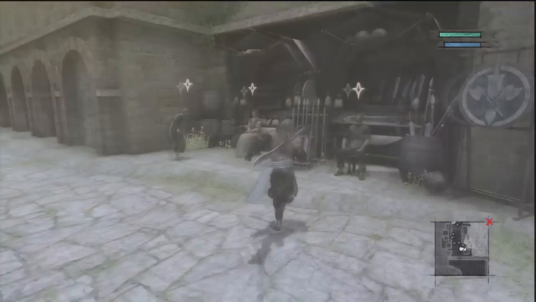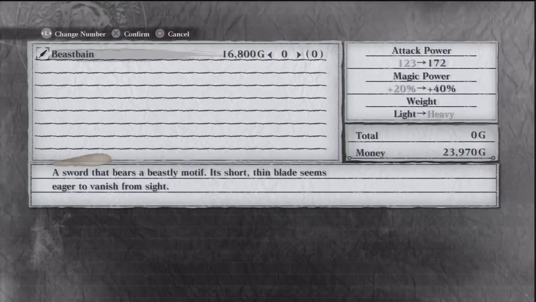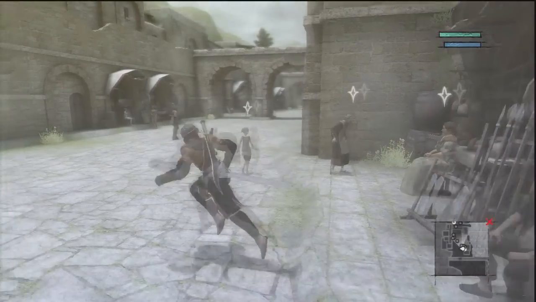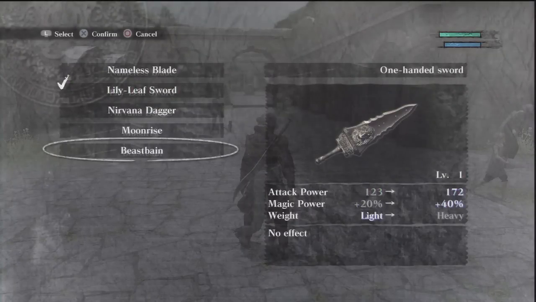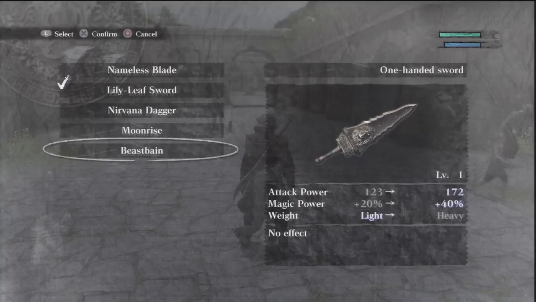I want to direct our attention to a new sword that the blacksmith has. He's actually always had it, we've just been too poor to buy it. A sword that bears a beastly motif. Its short, thin blade seems eager to vanish from sight. What a badass description for a sword. Massive dent to our wallet, but if you look at the attack power compared to our current weapon, it's a heavy weapon, it's a bit slower, but it gives us more magic power and more things to deal with. Might is right in the world of Nier.